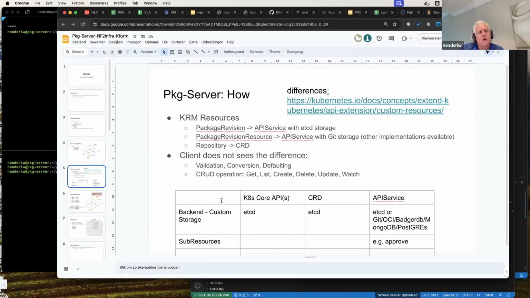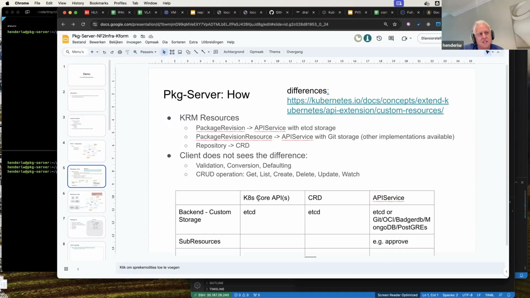So today in Kubernetes, when we talk about an API, you can basically classify them in 3 categories. There are the core APIs that Kubernetes comes with out of the box. If you install Kubernetes with a certain release, you get a set of APIs, and this is stored in etcd as a storage backend.